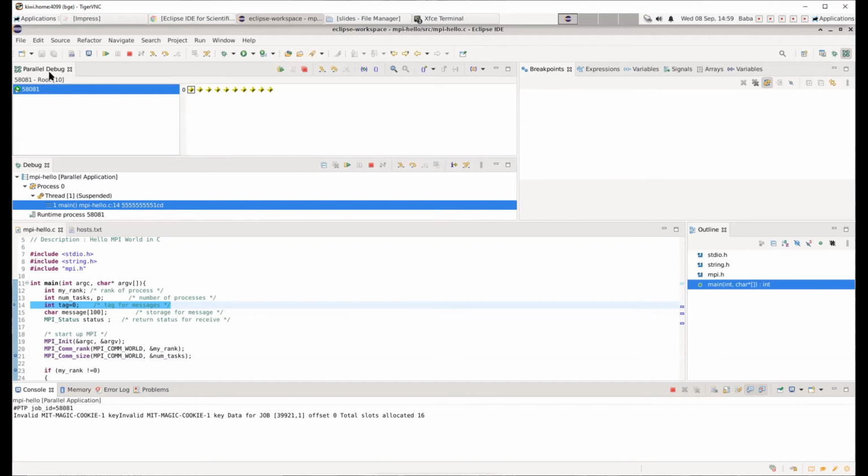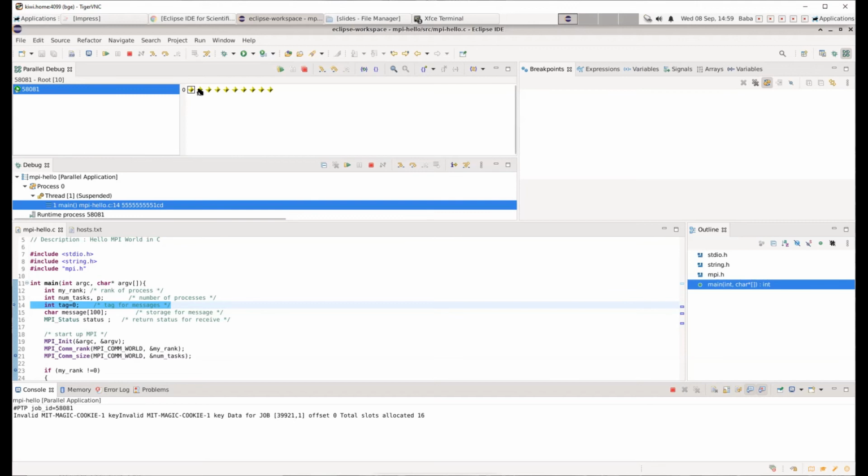One is the parallel debug, which gives you the global view of processes, and then the individual debug area, which contains the processes that are registered so far. Only the first one is registered, which is process 0.